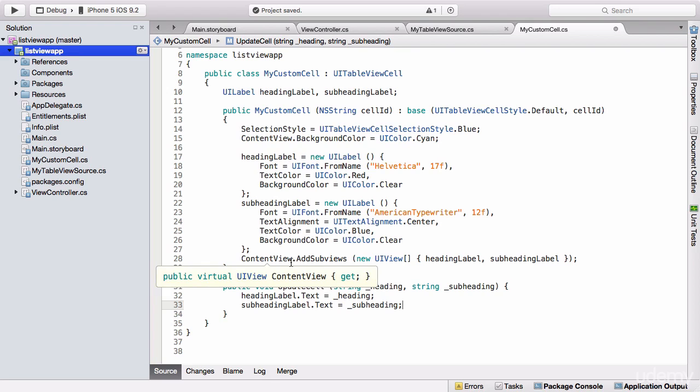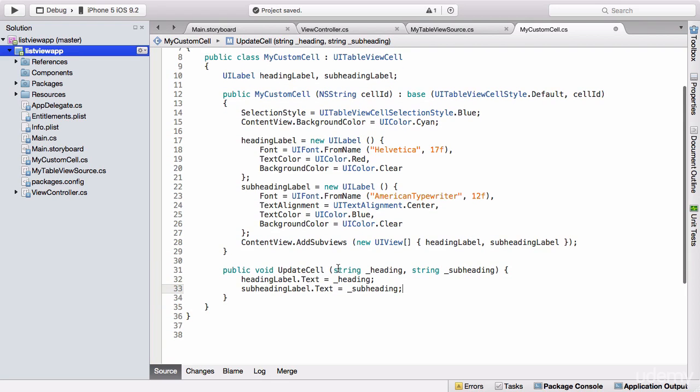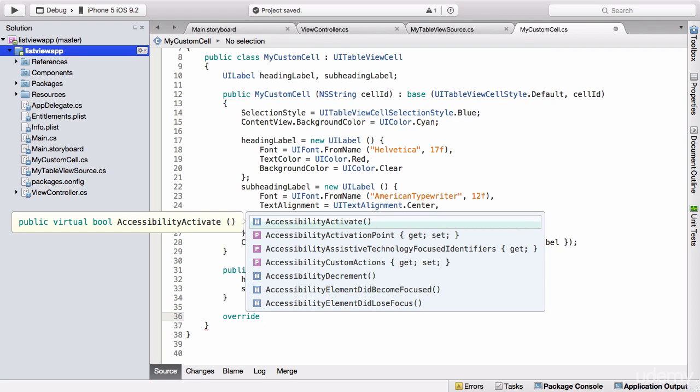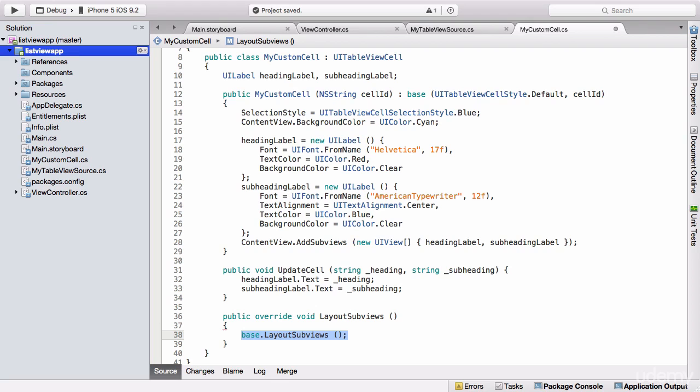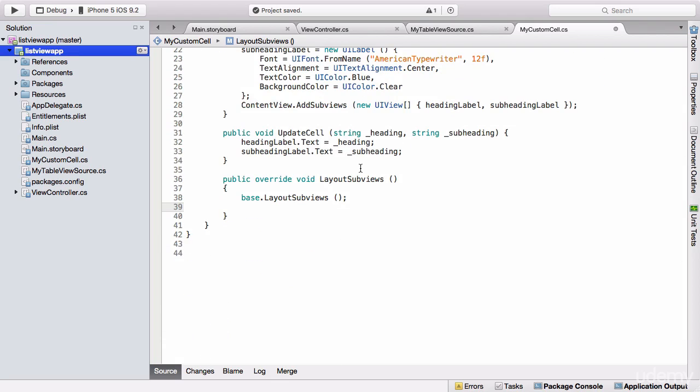Right, we have our data put in, but there's one thing missing. It's not obvious at first glance, and that is we haven't given our labels a position. So to do that, we first need to override one of the default methods, which is called layoutSubviews. And this takes all of the elements we've declared and lays them out for us according to where we want them.